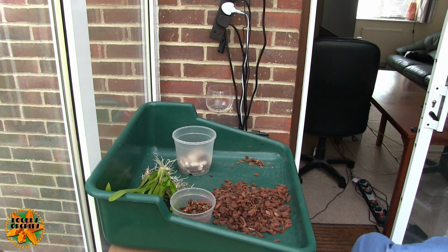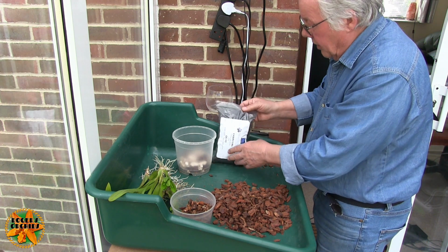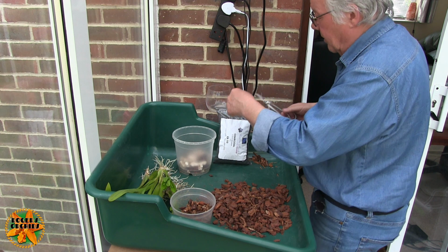And then we're going to add some charcoal in. Now I've got an open bag of charcoal somewhere, but I'm blowed if I can find it.